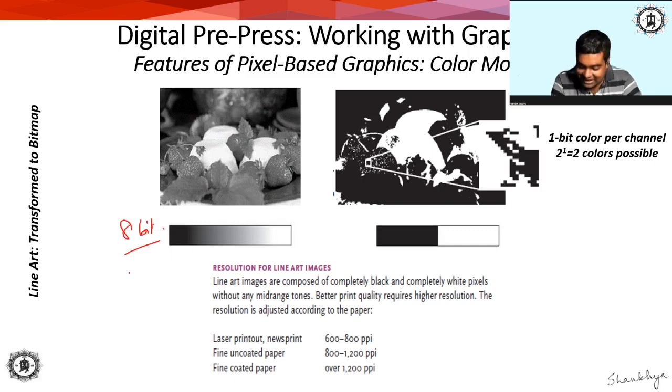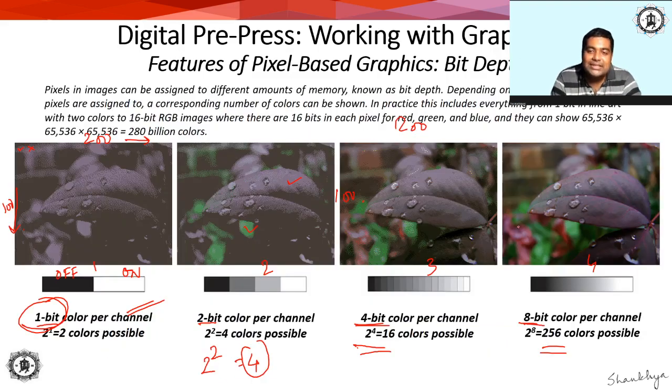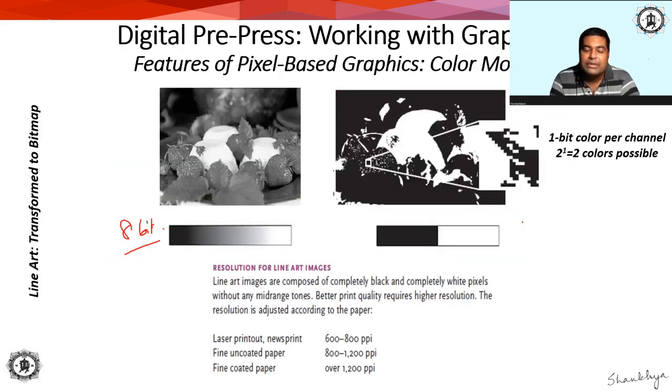The problem why I was referring to this per channel, why there was some confusion, is because it's a color image. It would have been nice if this image were not in color, but for understanding purposes it is better this way. Okay, now let us get a little bit deeper into various types of color modes and the application of bit depth in our case.